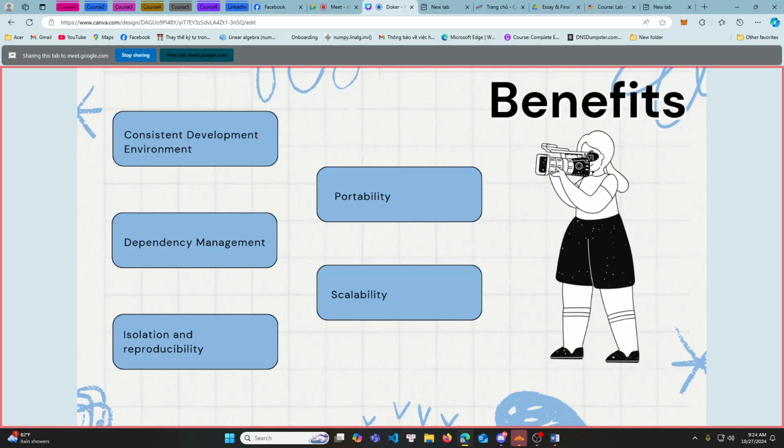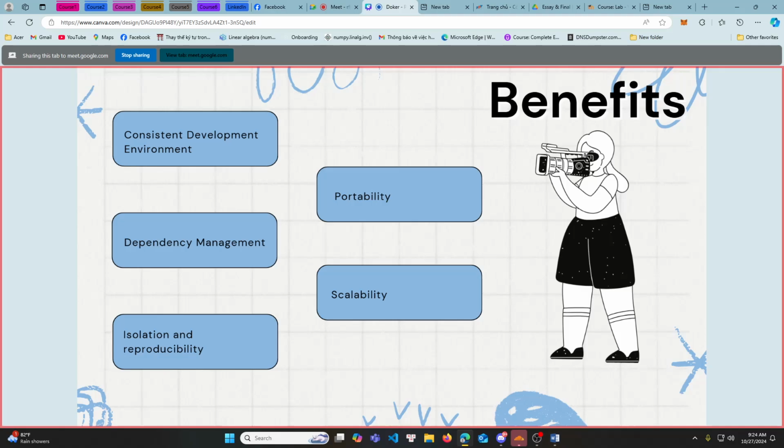With dependency management, Docker enables easy management of application dependencies by encapsulating dependencies within the container. You can avoid conflicts between different versions of libraries and packages, ensuring a smooth and error-free runtime environment.